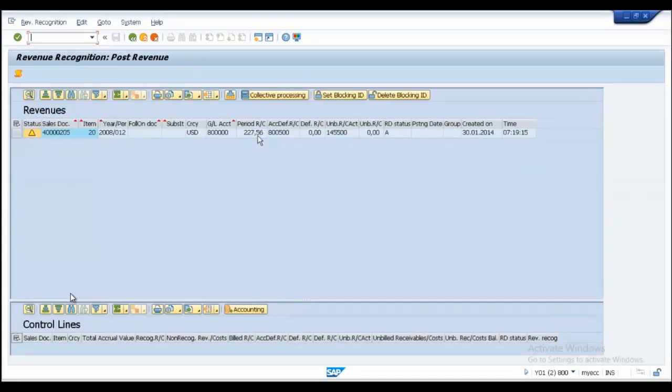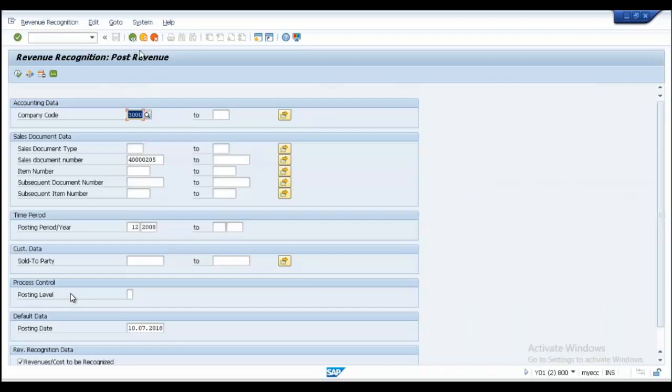So what will happen? This 227.56 will get out of deferred revenue and this will be booked to the actual revenue account. You can see it will flow from this account to this account, or maybe the other way around. It will flow from this deferred revenue account to the actual revenue account whenever you execute this transaction VF44 at the end of every month.